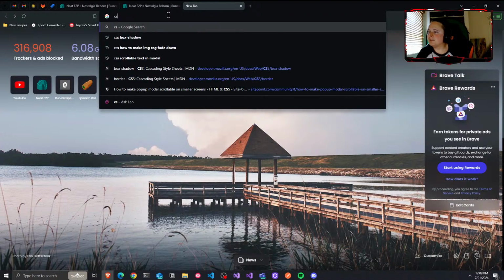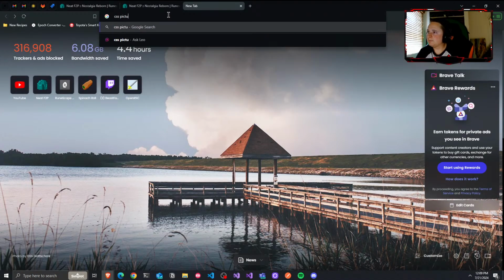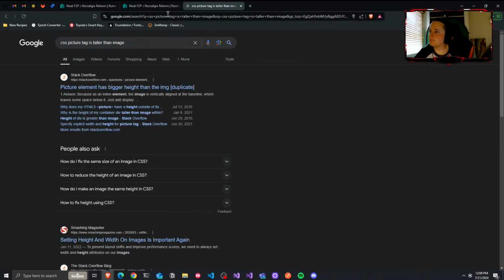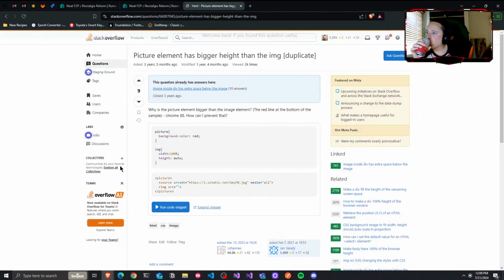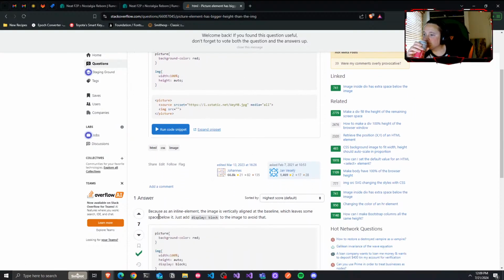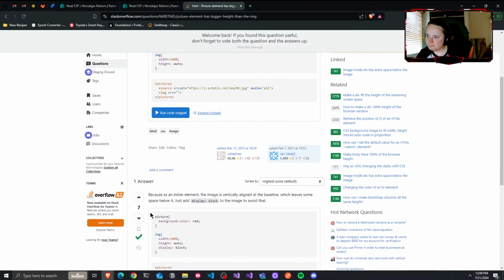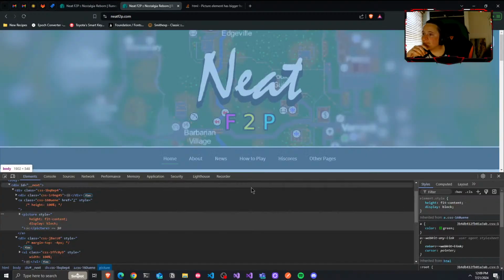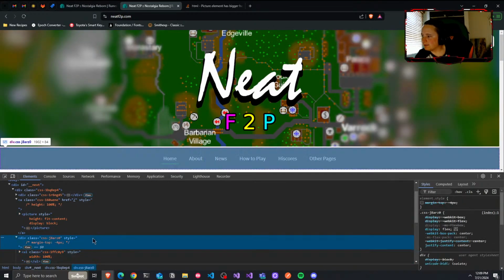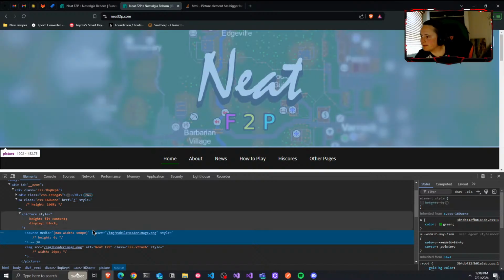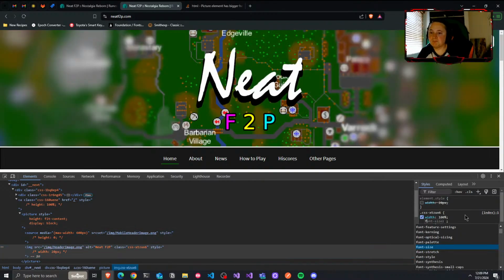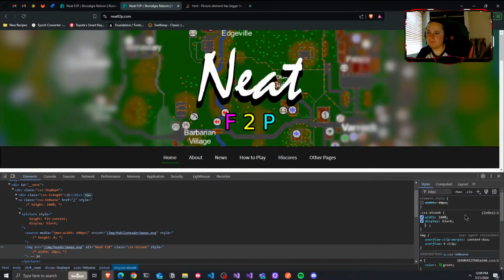Hold on. CSS picture. Okay, it's saying add display block to the image. I would think we already have this. We didn't. Okay, that's the solve right there.